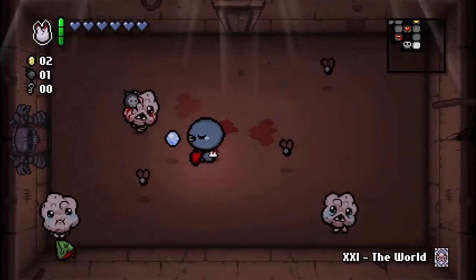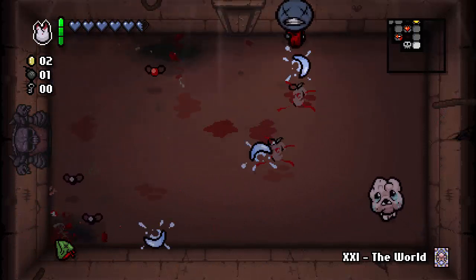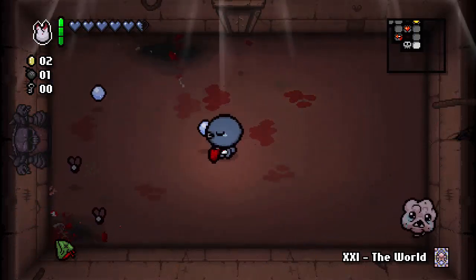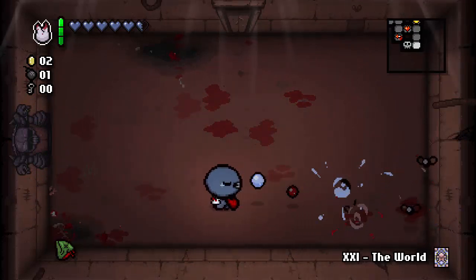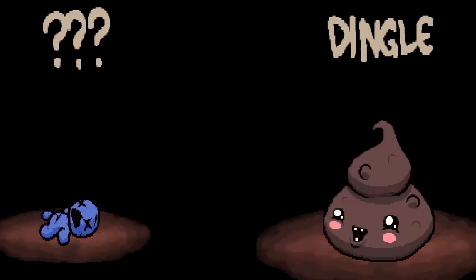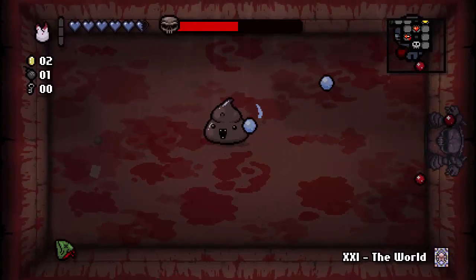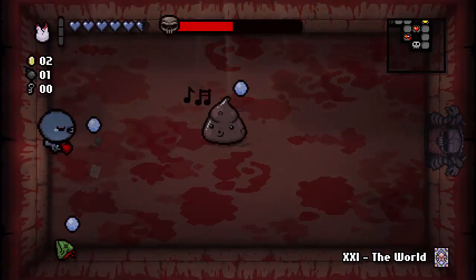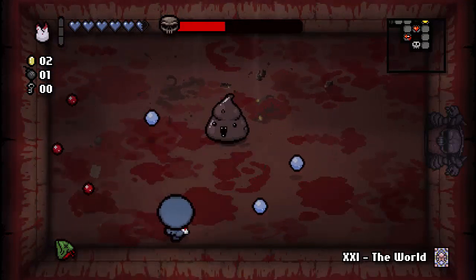We have a Mulligoom here, I think that's what these guys are called. Yeah, and he was a little bit too close to me. Unfortunately, I was trying to avoid the blast that was a little bit below, a little bit down south, and I got hit by the guy who was above. That happens sometimes, and I got sandwiched, so yeah, Monstro's Tooth should do a good amount of damage to Dingle, so we took away like half of his HP. Unfortunately, there's no poops during these floors, or during these rooms.